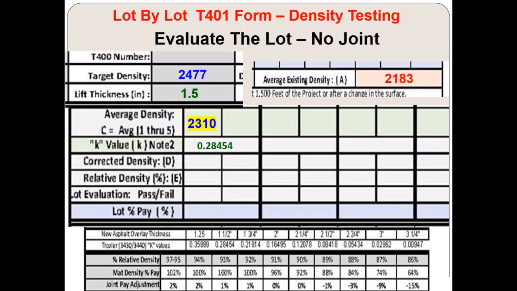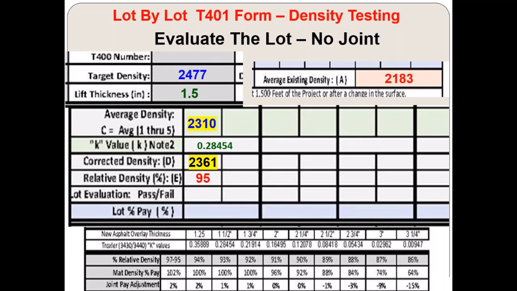2310 was our average. 0.28454 was our K value for 1.5 inches thick. Our corrected density was 2361. And from this point forward, calculating the relative density is the same as before. You're going to divide that by the 2477, and we come up with 95%.